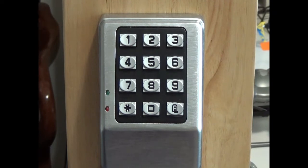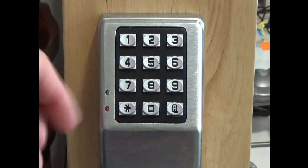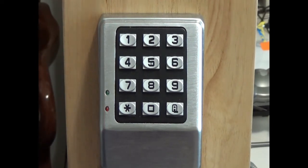Now to perform this procedure, you need the master code. So you enter the master code and then hit the AL button, and then you enter the number 6 and then AL and then your pin code. Now you'll get a red and green light flash at the same time, and then you'll get a series of green lights and beeps to indicate the first number in that pin code location. Then you'll get a red and green, and then you'll get a series of green lights and beeps that will indicate the second number in that pin code location, and then you'll get a red and green.